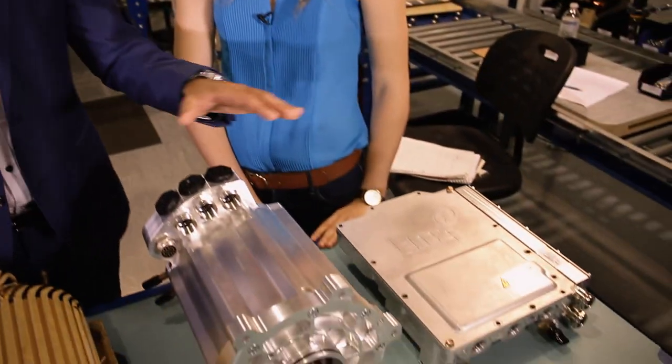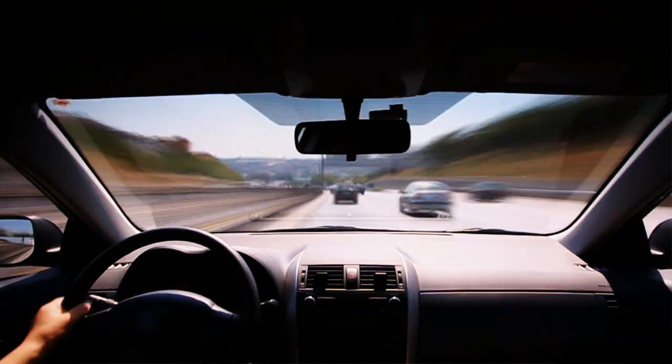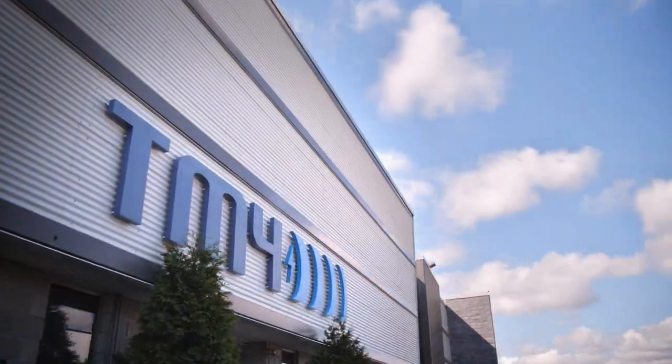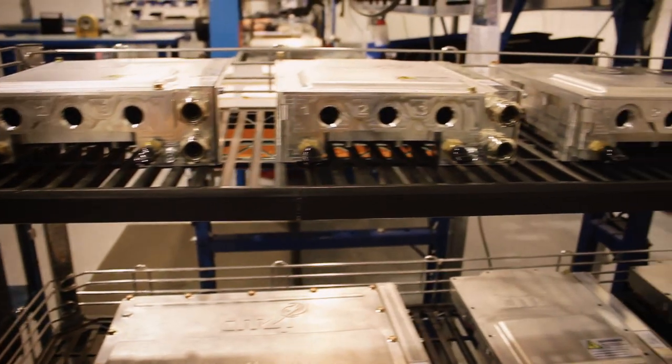At TM4, you do more than electric motors. Yes, at TM4 we do complete systems. So we have inverters, motors, and also vehicle controllers. They can be integrated in an electric passenger car, or a bus, or even a recreational vehicle. And also now, we are using our technology in hydro turbines. And we recently created a joint venture in China to manufacture all these systems in what's going to be the biggest electrification market in the world.